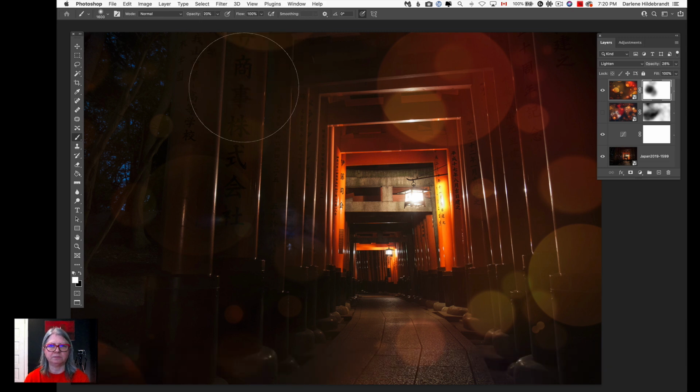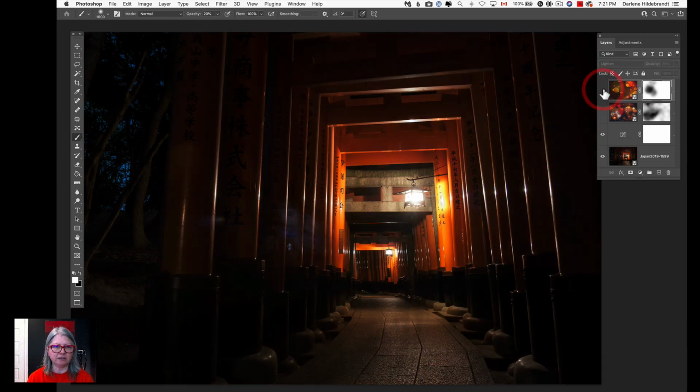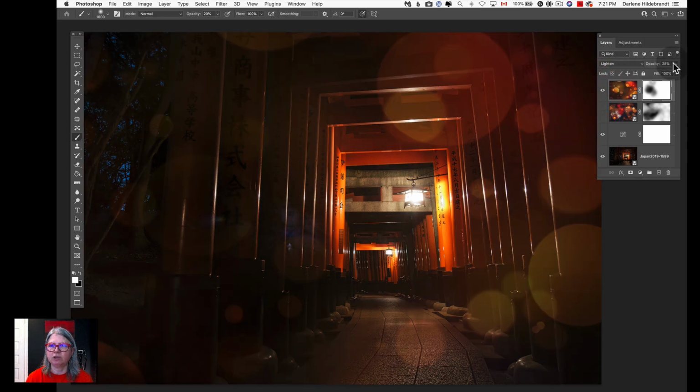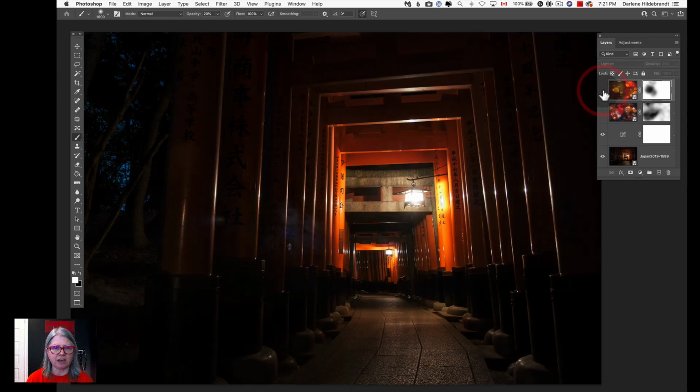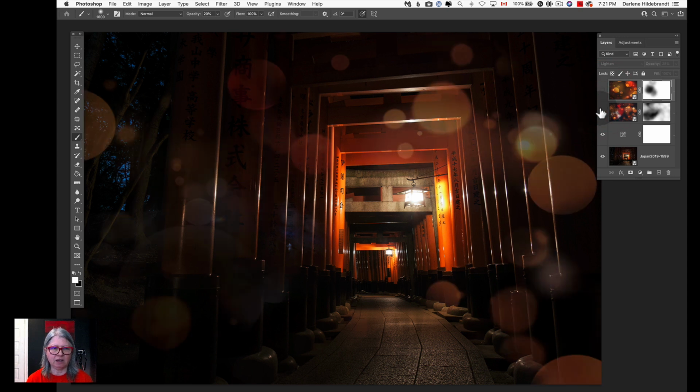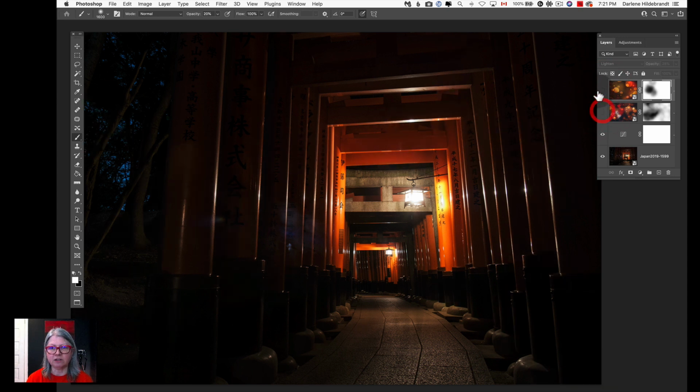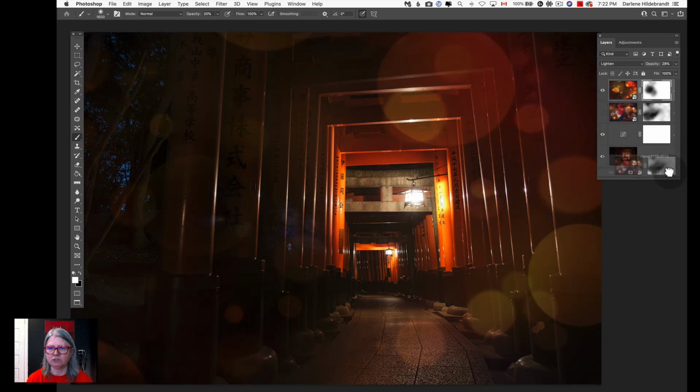I like that one. So now really quickly, I've added this bokeh overlay and I can turn it off and on. We can adjust the blend mode, we can adjust the opacity of the layer, and we can mask it using black to paint out where you don't want it to show. Black conceals, or if you paint with white, it's going to reveal or show that overlay. So I think I like this one better. Let's take a look at the two. This is the bokeh that I just added, and this is the one that I had done earlier. I think I like the new one better, so I'm actually just going to delete this layer.